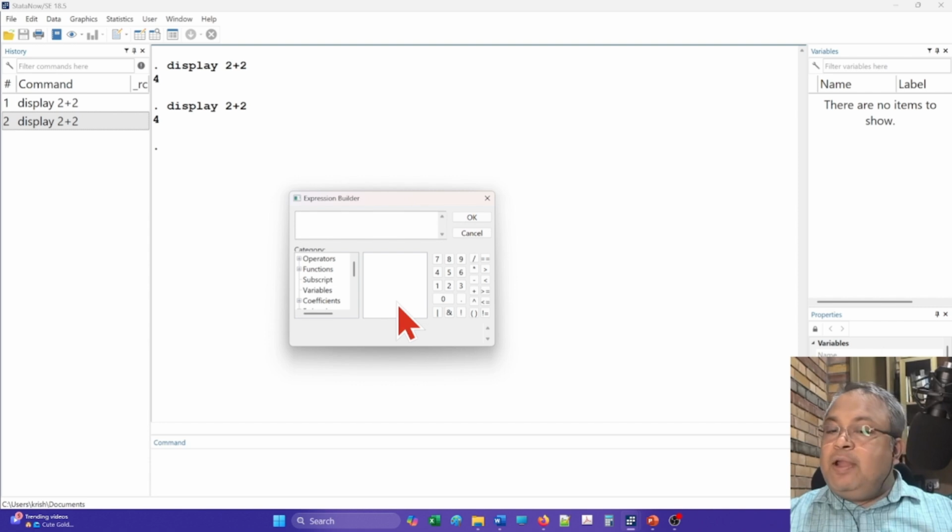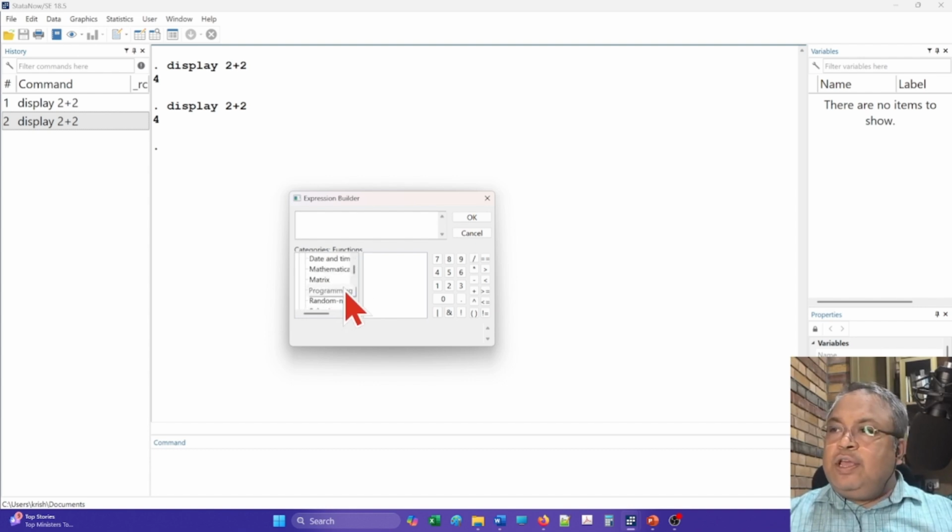We first expand the functions list on the left hand list. There are many more things here which we will come to later. Since both log and square root are mathematical functions, we have to look into the group called mathematical. Stata functions are grouped into several groups. These are date and time function, matrix function, programming function, random numbers function, select time span function, statistical function, string function, and trigonometric functions.